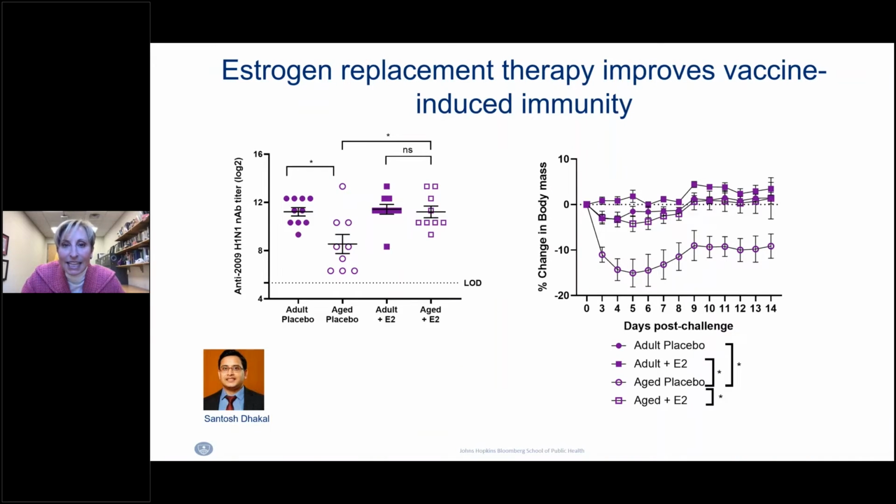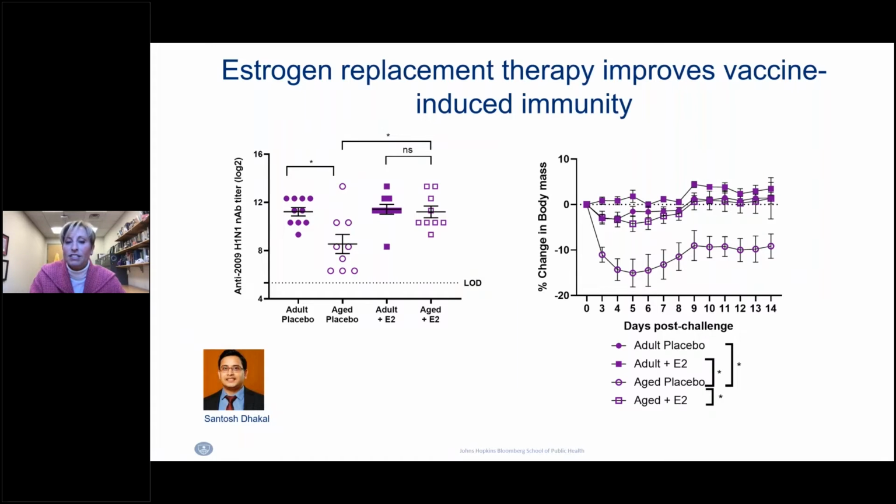So we can take this and think about this in a therapeutic way, and maybe it's because of my age, I'm starting to think about estrogen replacement therapy. So if we take our mice and we give either adult or aged animals a placebo pellet, and give other adult and aged female mice an estradiol containing pellet that time releases this hormone, what we find and what I've shown previously, adult females have greater antibody responses post-vaccination as compared with aged females.